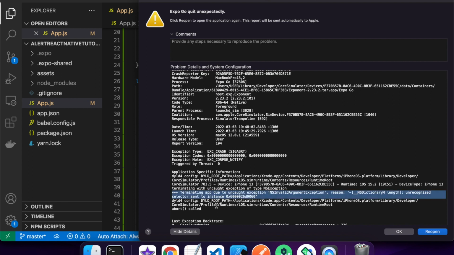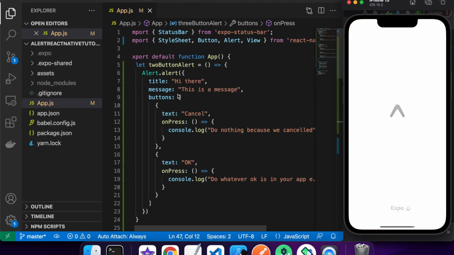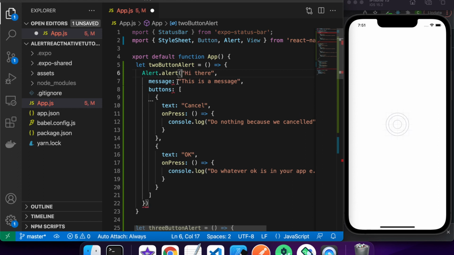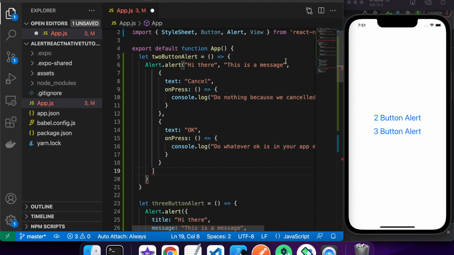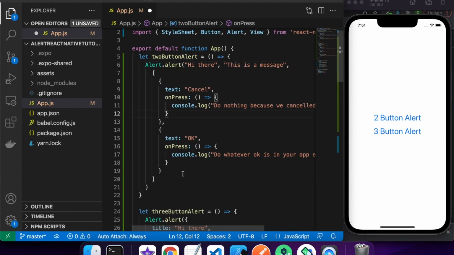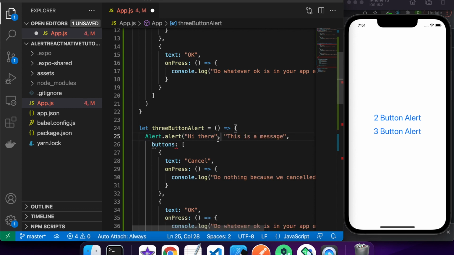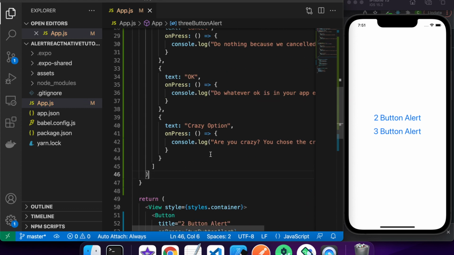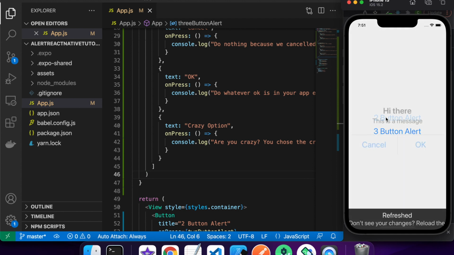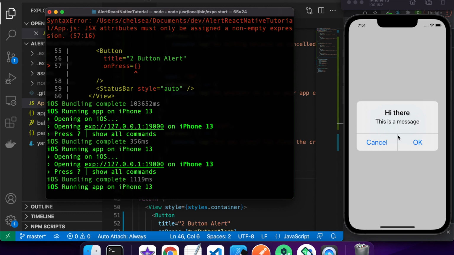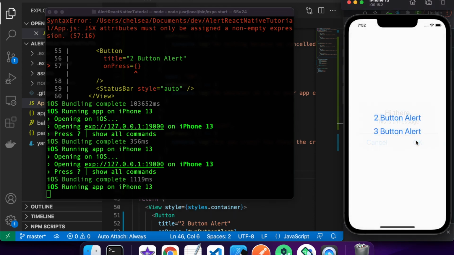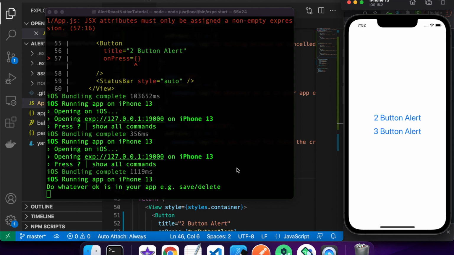So I think what that means is, if I go back to my code, I've got these alert, I'm sending an object, but these are actually just arguments. So I should be sending an array of buttons, but other than that, the title and the message don't need to be in an object, and so that was my problem there. So now you can see my alert showing, and if I open my terminal, you'll be able to see it console logging. So I've clicked OK, so it should log.